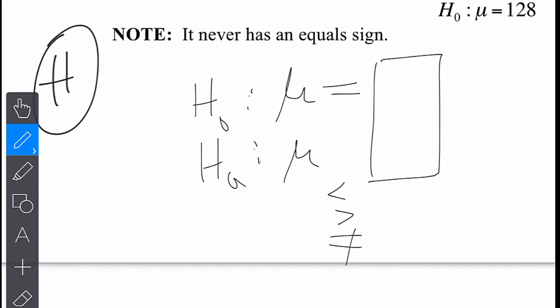Since the status quo, without any additional information, is what we know. What do we know? We know males have a systolic blood pressure of 128, and we are going to presume executives are no different from the general population. Male executives are no different from the general population of males around the same age. So they have presumably the status quo average. Whatever number I put there, I have to put here.